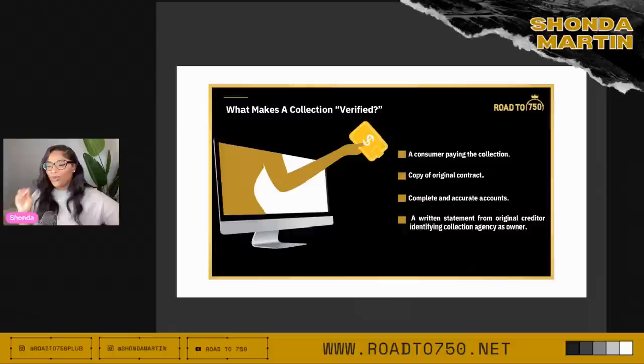You have to understand when you pay off a collection account, you have legally validated that account yourself. So you've done the credit bureau's job for them. Per the FCRA, when a consumer pays for a collection account, that is considered legal validation of the account. That means that that consumer agrees with every single thing on the account. You agree with how much they are claiming that you owe. You agree with the payment history. You agree with every single thing on the account. Therefore, you have went and made a payment on it, right?